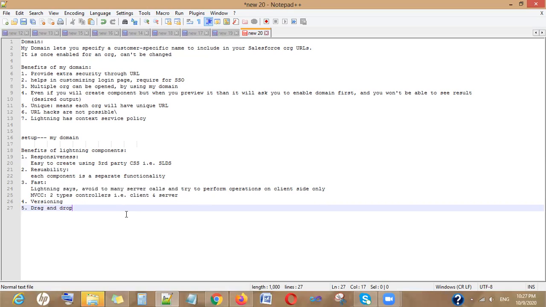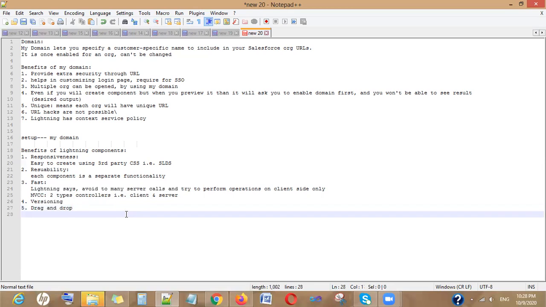It's so easy that a person with no development knowledge, if he just knows that this particular component works for this particular purpose, and B component works for that purpose, will simply drag and drop and make the application work. Easy. Okay.